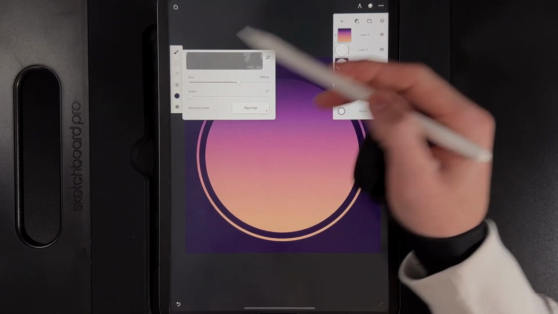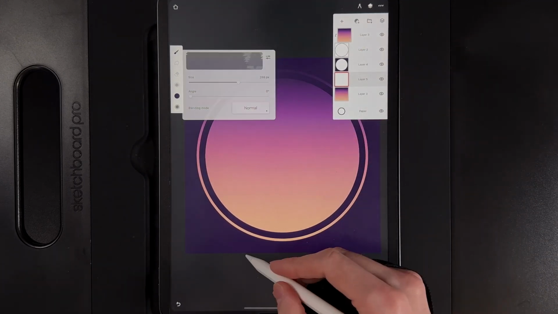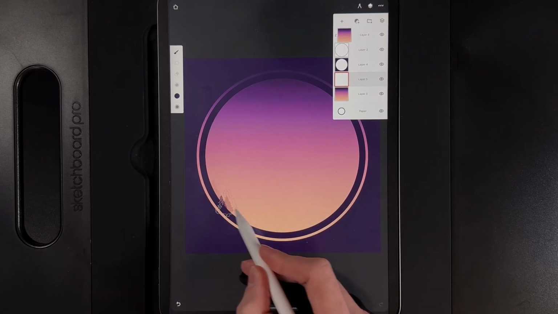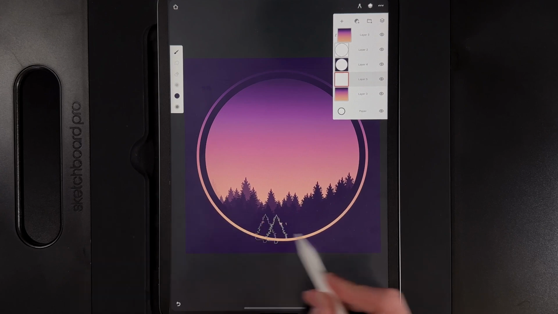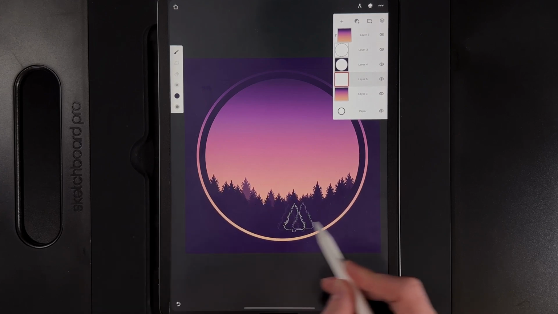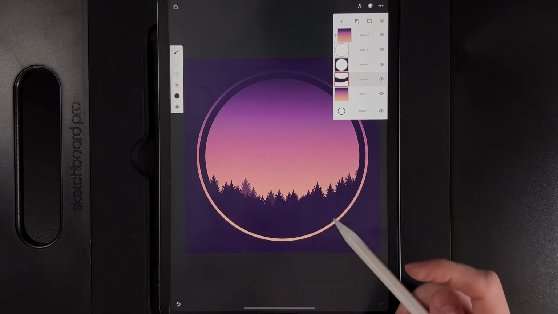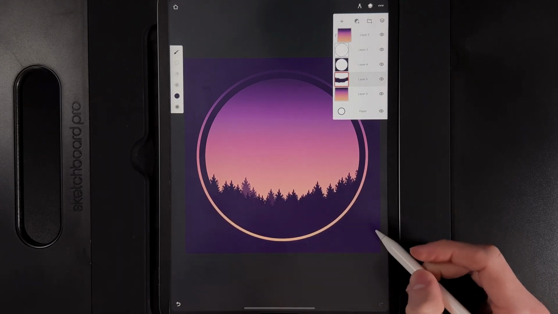Now the brush size is going to be set to about 288. And what we want to do is just add some trees that are going to pretty much go across this sort of level here. So I'm going to go across, creating a nice forest of trees and maybe a slight little curve here and there. You could also vary your sizes if you want to, but I'm quite happy with how that looks.